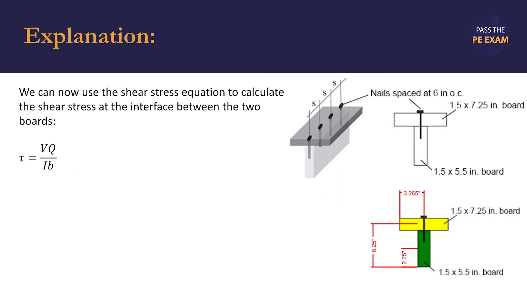We can now use the shear stress equation to calculate the shear stress, tau, at the interface between the two boards. v is equal to the transverse shear force, that is the one kip. q is equal to the first moment of area, which is the section above the area of interest. i is equal to the moment of inertia, and b is equal to the width of the section. So we know what all four of these values are. v is one kip that was given to us in the problem statement, that is the transverse shear force, and one kip is 1,000 pounds of force. q we calculated to be 16.421 cubic inches, i we calculated the total sum to be 80.303 quartic inches, and b is the width of the section of the material that is interfacing with each other, so that is one and a half inches.